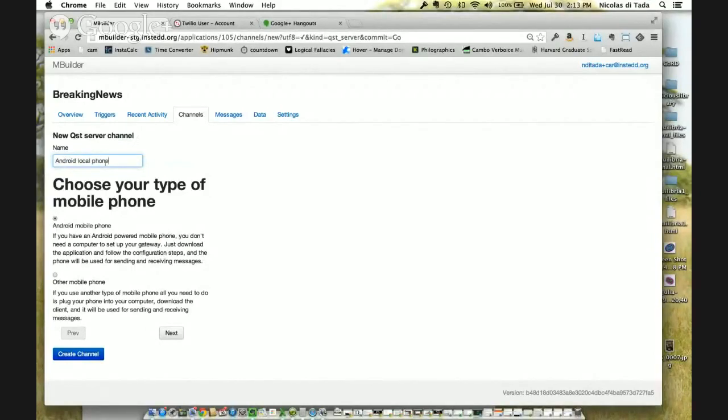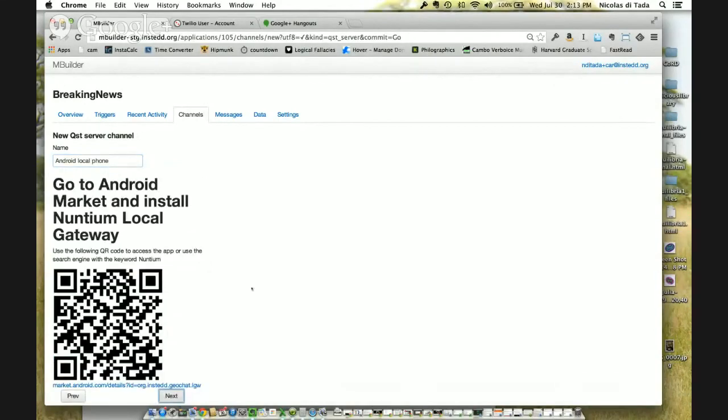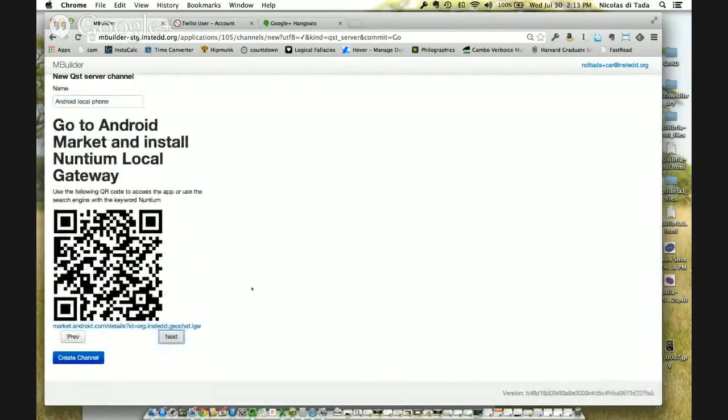Right. You're going to have to buy a local SIM card, make sure that the SIM card has enough credit, put the Android phone in a place where it has good reception, and make sure the Android phone doesn't drain out the battery, so you want to plug it in if possible. You also need that Android phone to be connected to the internet. So it either has to have a 3G plan or a Wi-Fi connection inside an office.